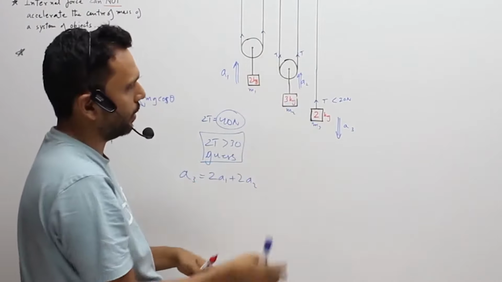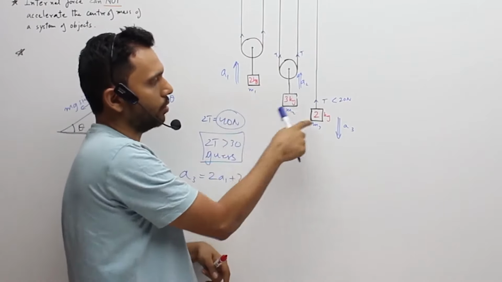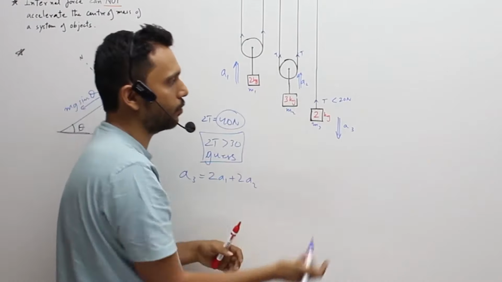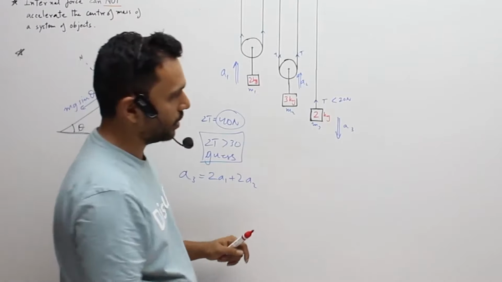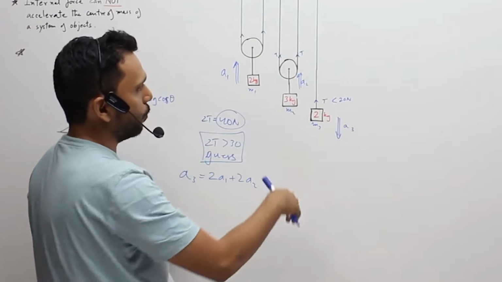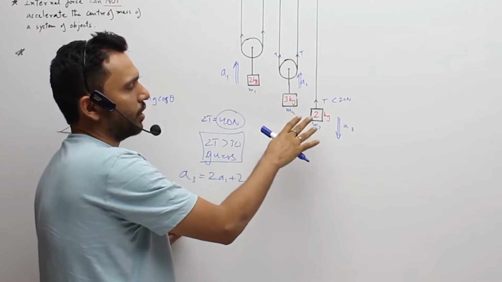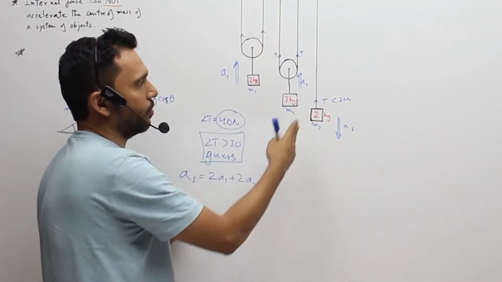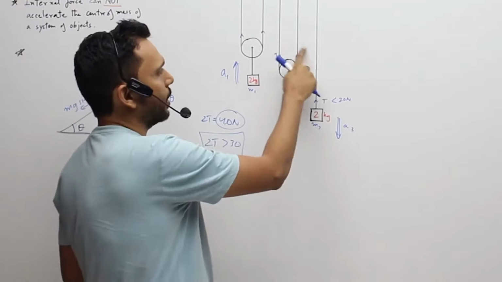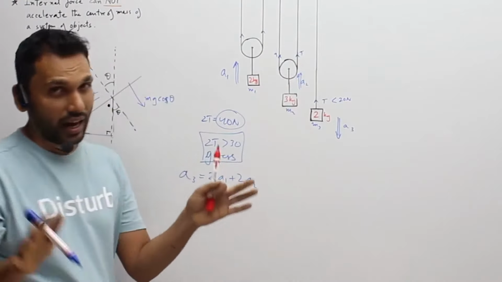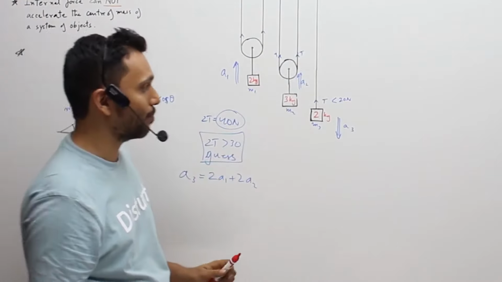These bodies are not very light. If this was all zero, then this would have gone down by g, and the tension would have been almost zero, negligible tension, because it is free falling. But over here, these have enough masses, so I'm not guessing that there is such a big release of tension, and hence 2T might overcome 3g. So that is the analysis in this question.